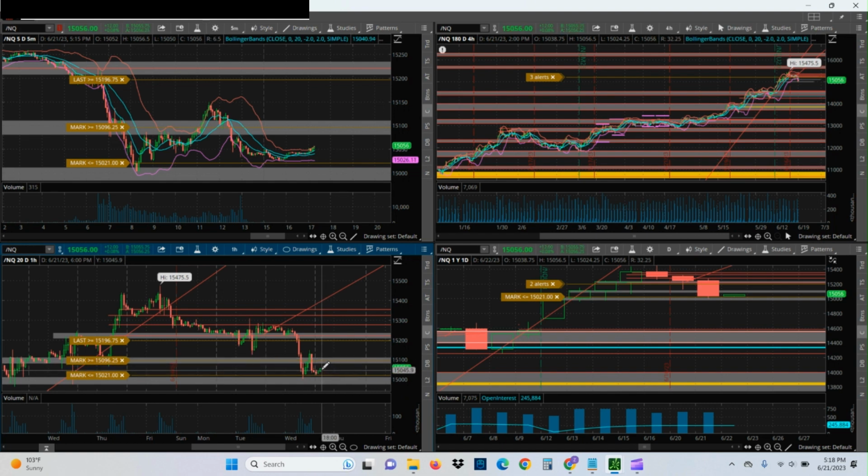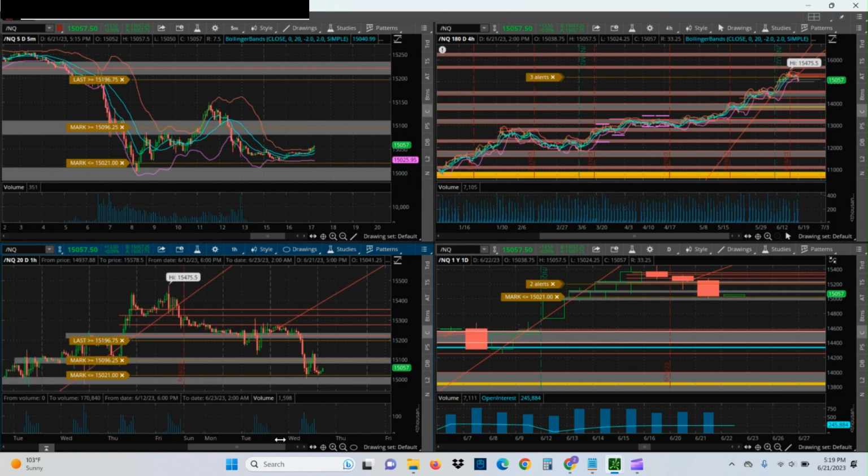If we turn around at the midpoint and just come down in here, I'll be watching this. I'll probably set an alert for the bottom of the zone. I don't want to buy at the top of this area here. I keep saying zone, sorry. I don't want to buy at the top of this. I'd rather buy towards the bottom.